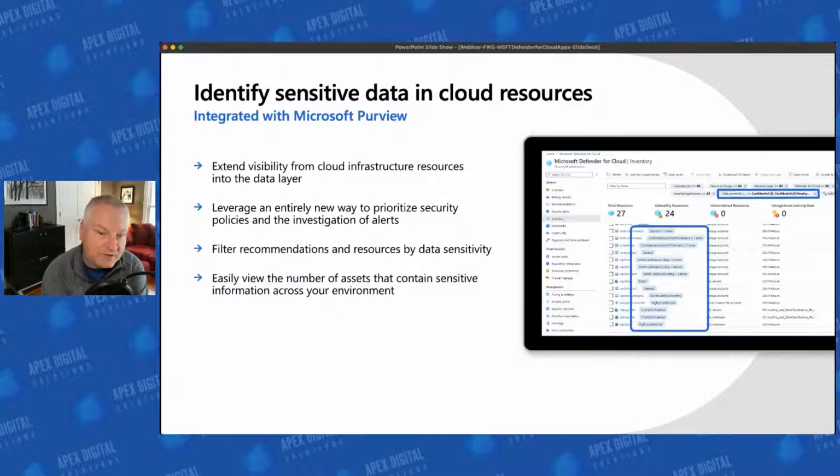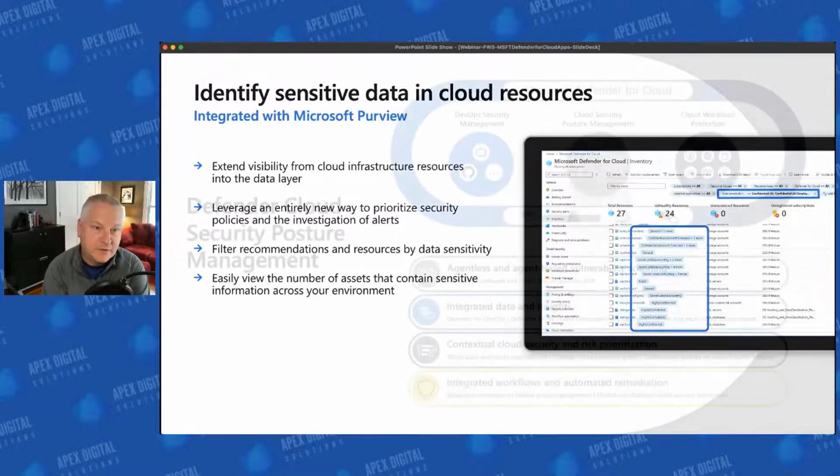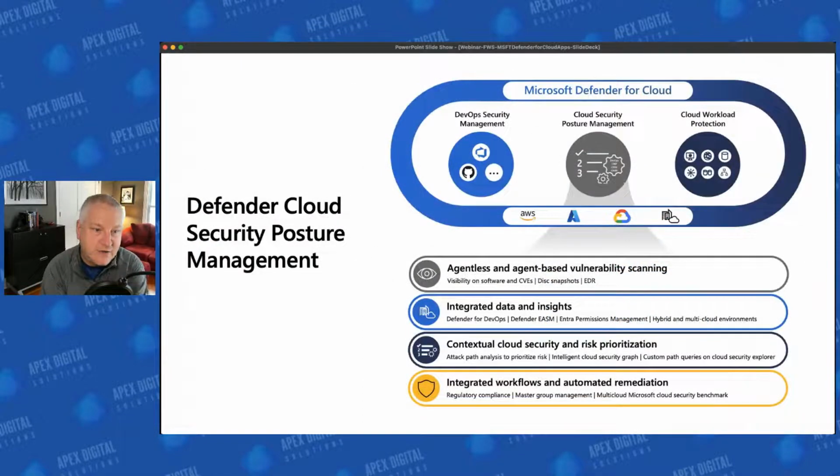Most of the time when I talk about this in the modern work scope, it's mostly about office documents and things like that. And so extending that into the data layer is hugely, hugely powerful, and something that's definitely worth taking a look at.